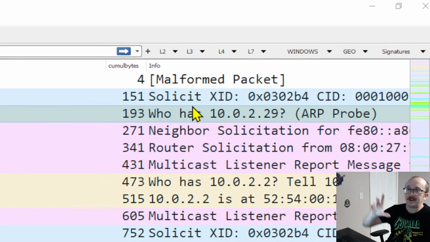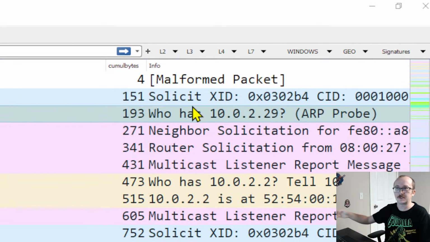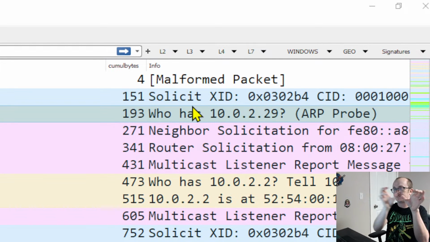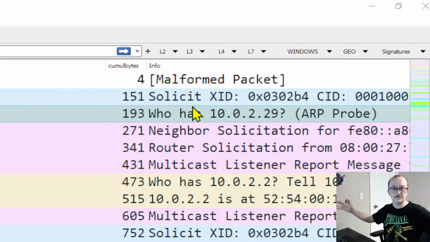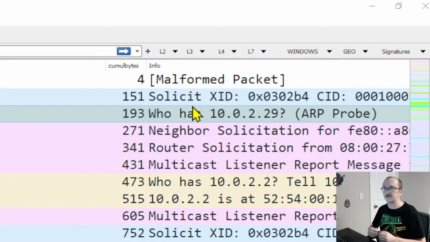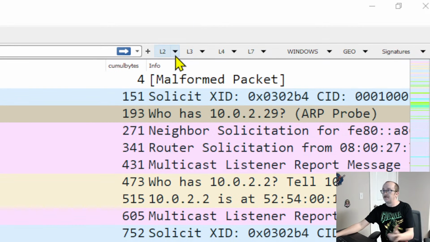I harp on this in class, but I talk about the OSI layers a ton. One thing I've noticed between a bunch of different security profiles is that they'll have special buttons for different kinds of display filters that they want to do, but none of them were organized yet, from what I've seen, based on the layer that the protocol shows up. There's a lot of buttons that you can put into Wireshark, like an infinite amount it seems. But when we organize it by the layer, oh man, the interface is much cleaner. So this is what I've got so far.